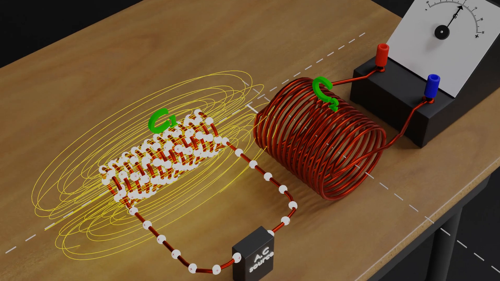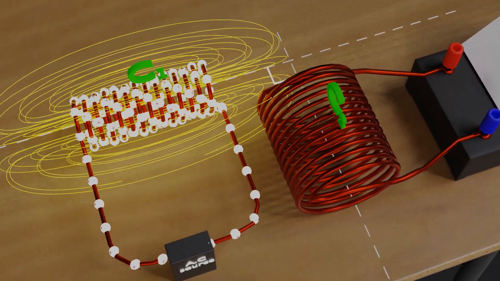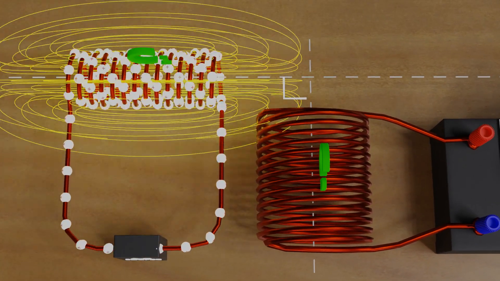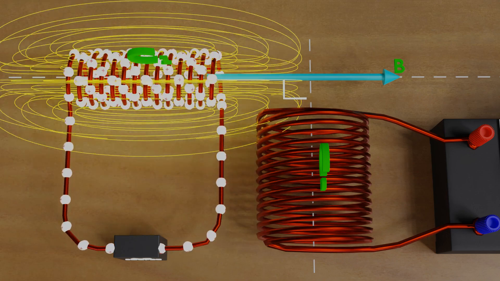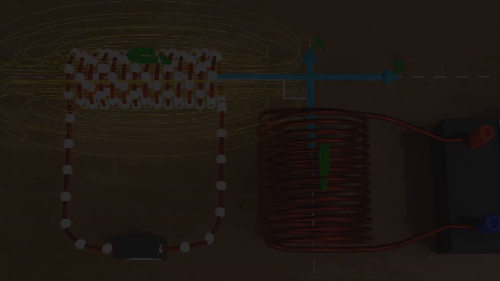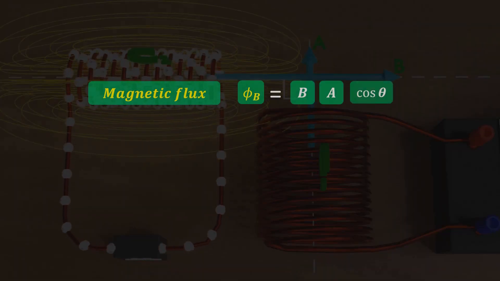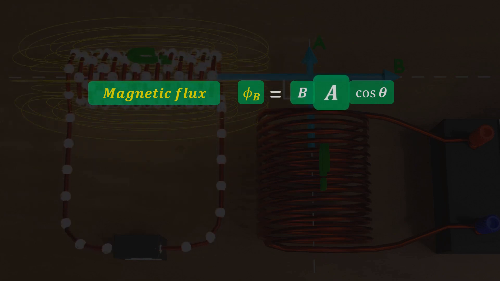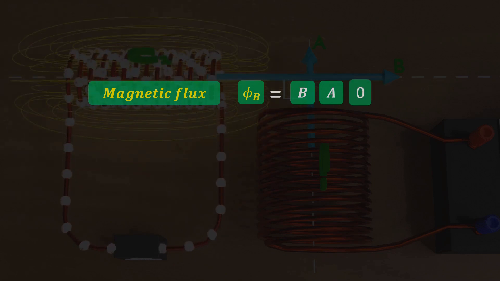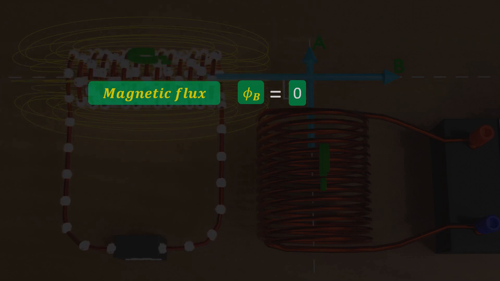For this type of inductive coupling, the value of the coefficient of coupling is 0. We can understand this as the angle theta between the magnetic field vector created by the first coil and the area vector of the second coil being 90 degrees. We know from the formula for magnetic flux Φ = BA·cosθ that theta is the angle between the magnetic field vector B and the area vector A, which is 90 degrees in this case. It is clear that for an angle of 90 degrees, the value of cos will be 0, which means that the magnetic flux linked to the second coil will be 0, and the coefficient of coupling will also be 0.